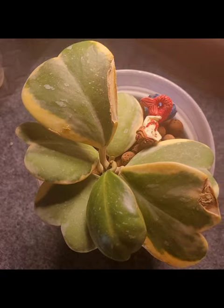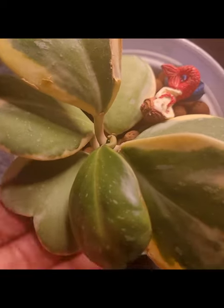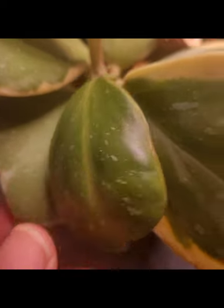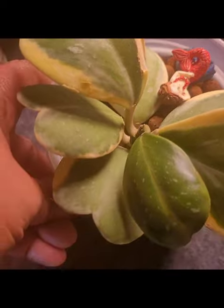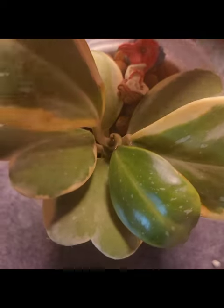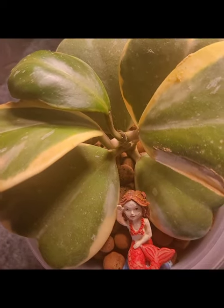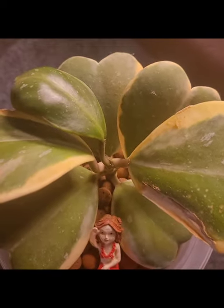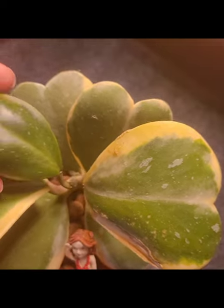Hey guys, this is variegated Carrii. Hoya variegated Carrii. This is a new leaf. It's still smooth and soft. Grown in LECA. Can't wait till she gets big, tall and viney. Variegated Carrii.